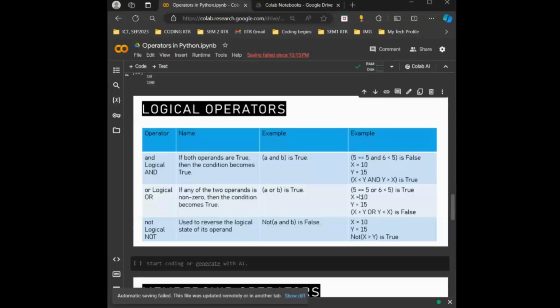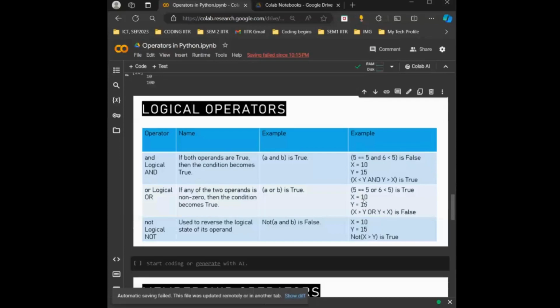So if both the conditions are true or either one is true, then or says the result is true. But if both the conditions are opposite, that is, they are not true, they are false, both the conditions, then the result is false.